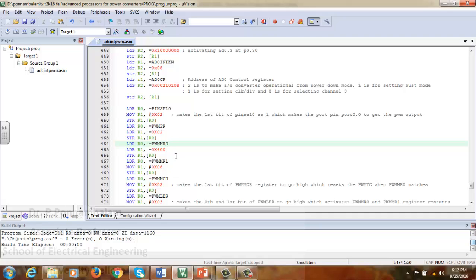The values of PWM MR0 and MR1 can't be equal. If they are equal, you will get a straight line.